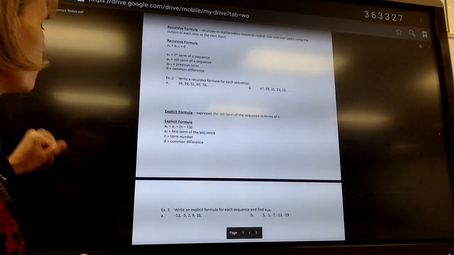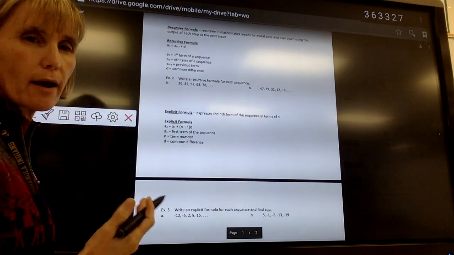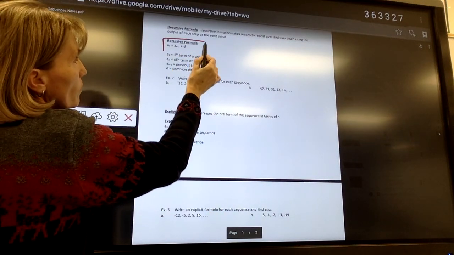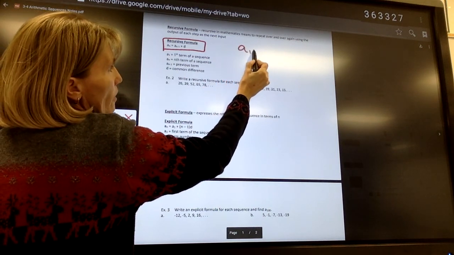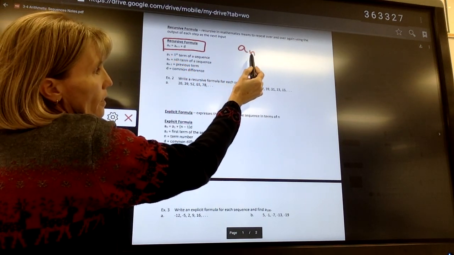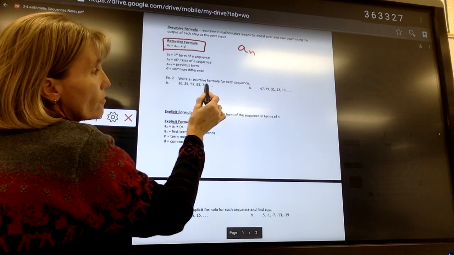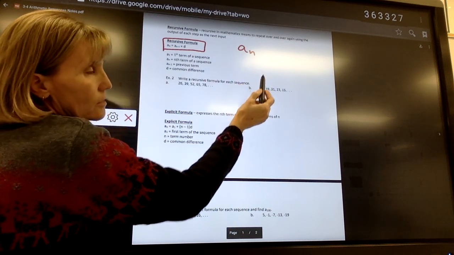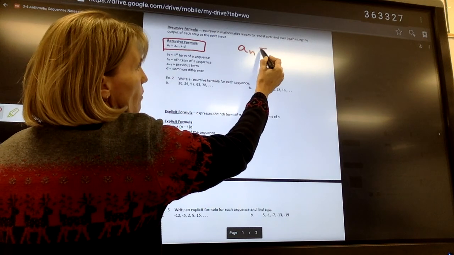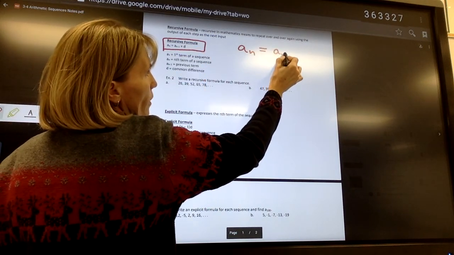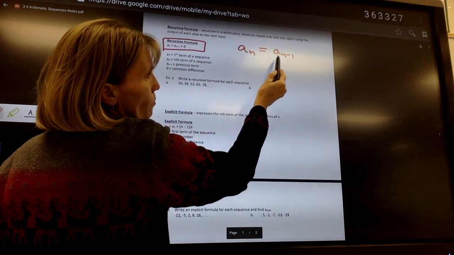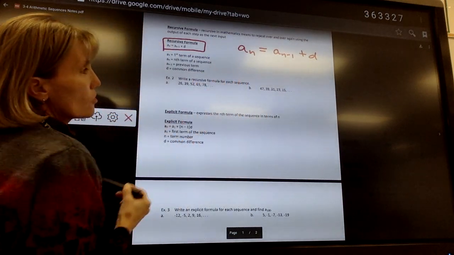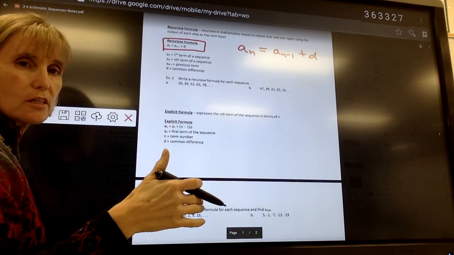Now, in finding the recursive formula, I think sometimes the fact that we have a formula makes it a little bit almost confusing to you. Here's the recursive formula. What it says is if you want to find the next number in the sequence, so let's just say I have a sequence of 1, 2, 3, 4, 5. I want the 6th number in the sequence, then this would be a of 6, a sub 6. If I want the next number in the sequence, I'm going to just take a sub n minus 1, which means one term before the one you're looking for. So you take the last term that you know and you apply the common difference. You add d, or if the sequence is decreasing, you would subtract d.